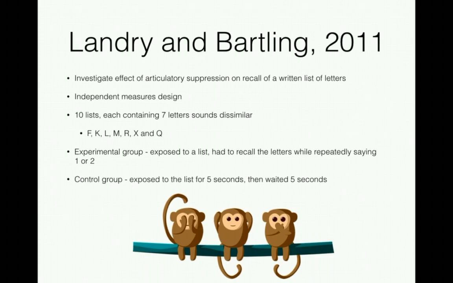Okay, as for the control group, they were exposed to the same list of letters, for 5 seconds, followed by a waiting period of 5 seconds, and then they had to write it down on the worksheet as well. Okay, what the researchers found was that the control group performed better on this task than the experimental group.